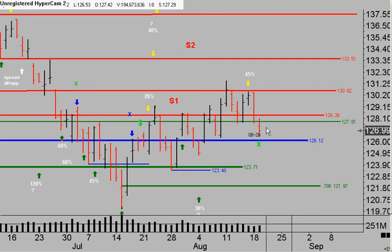There were several reasons why we did that. I don't want to get into them, but we've got the Labor Day, we've got the election, we've got some support coming in here. What I do want to point out is that we have seen basically a change in price action from the type of moves we've seen on the way up from July the 15th: basically one swing up, then one leg down, and then another swing back up. Basically, two legs up, one leg down.